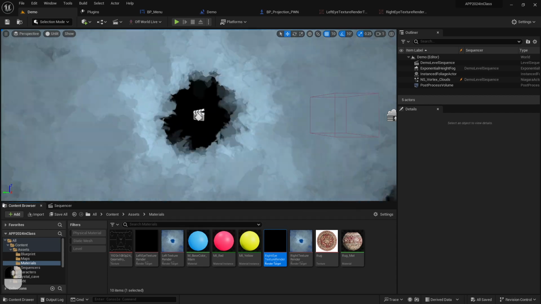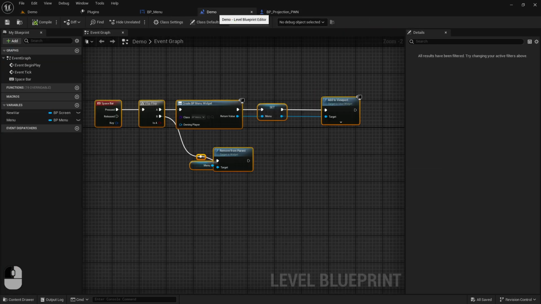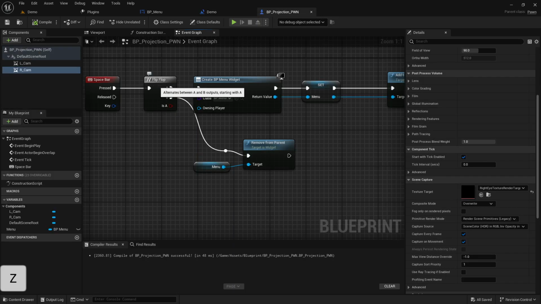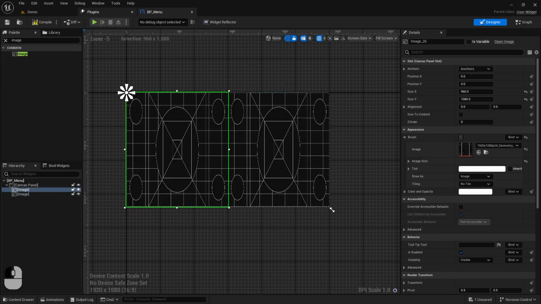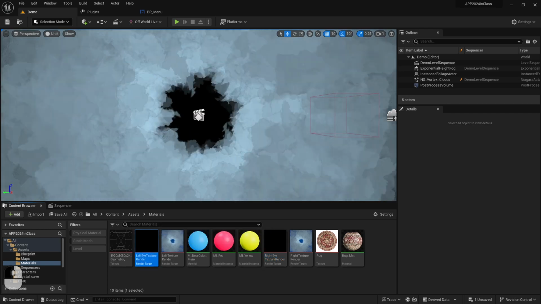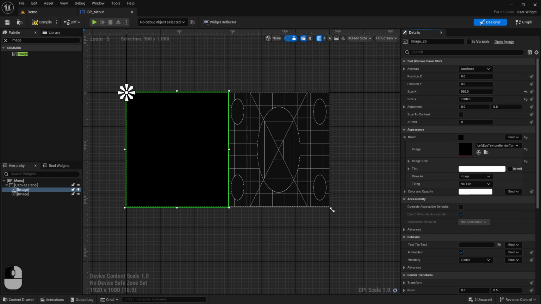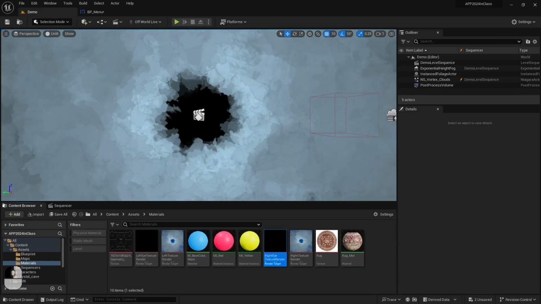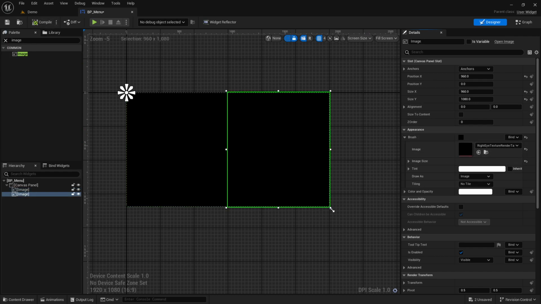Save all this work in case it crashes. And then we don't need these anymore. Don't need that anymore. Come over to, let's make sure we're not double dipping for right now. That'll be fine. And let's replace these images. If I'm selecting here left, context sensitive, I have left. And then right, bring in the right. Compile and save.